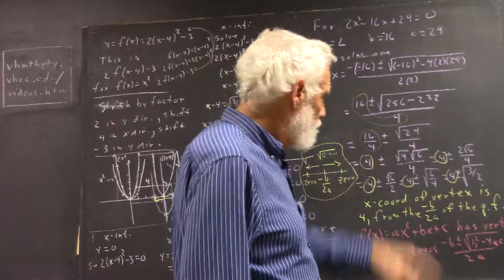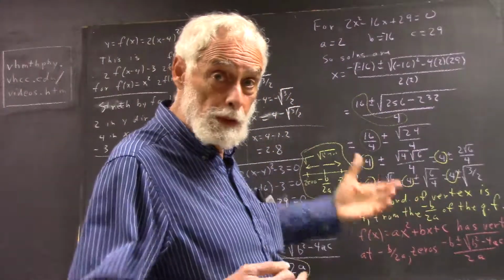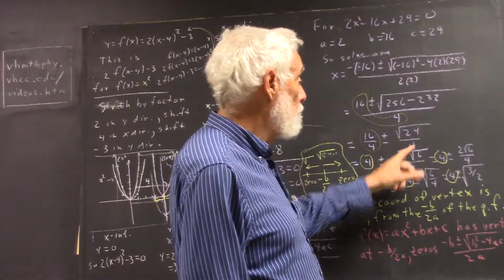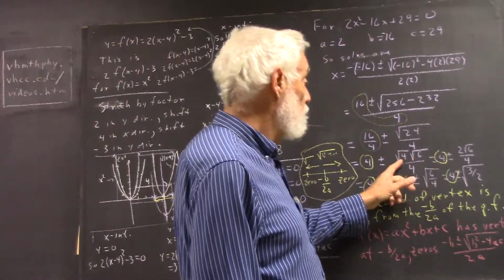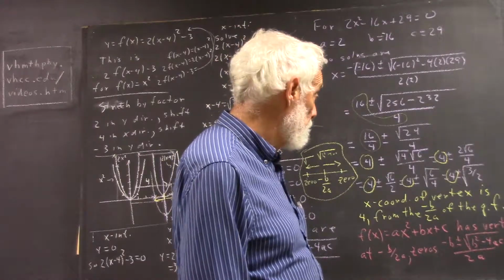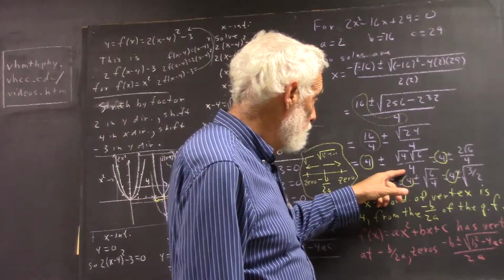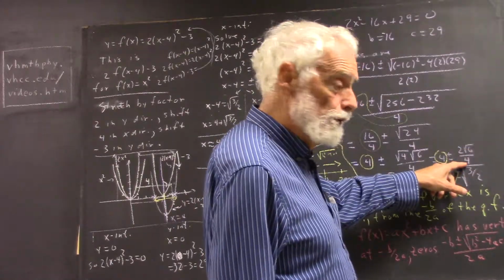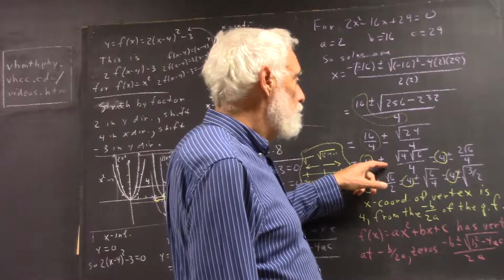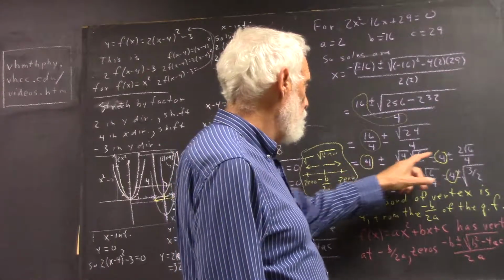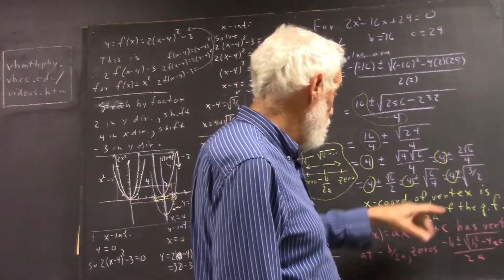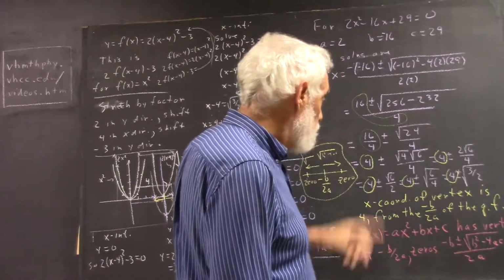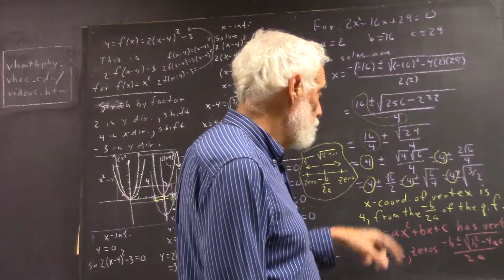Now we want to simplify this square root of 24. We want to simplify the expression. The square root of 24, of course 24 being 4 times 6, is the square root of 4 times the square root of 6. And that's still over 4. And that's then square root of 4 being 2, 2 times the square root of 6 over 4, which is square root of 6 over 2. Now the 4 just keeps on going along. We're just worrying about simplifying the square root of 24 over 4. So we've simplified it down to square root of 6 over 2.